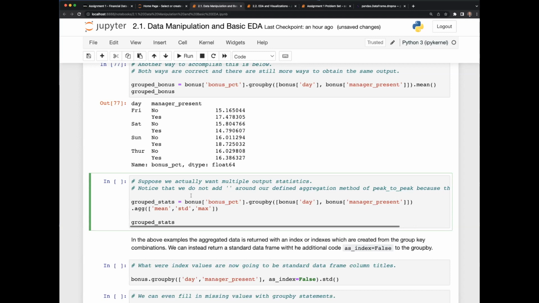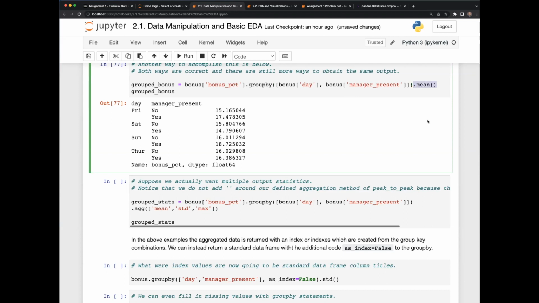So what happens if I don't just want to do one statistic at a time, right? So far I've done mean, I showed you max, I've done one thing at a time, and that's fine. It's been useful. But what if I want multiple statistics? Do I have to run this code and copy and paste it a bunch of times, do mean and then do max and do standard deviation? Well, the answer is actually no, right?